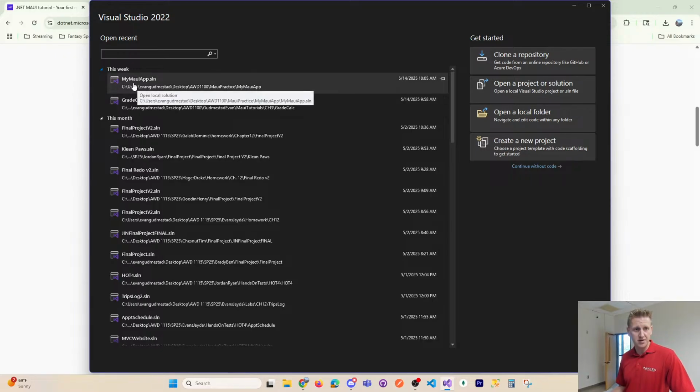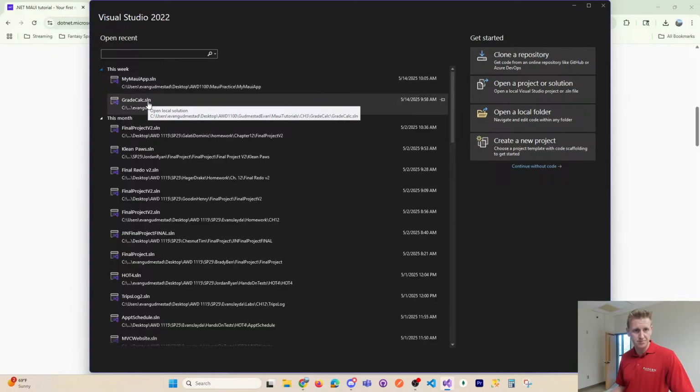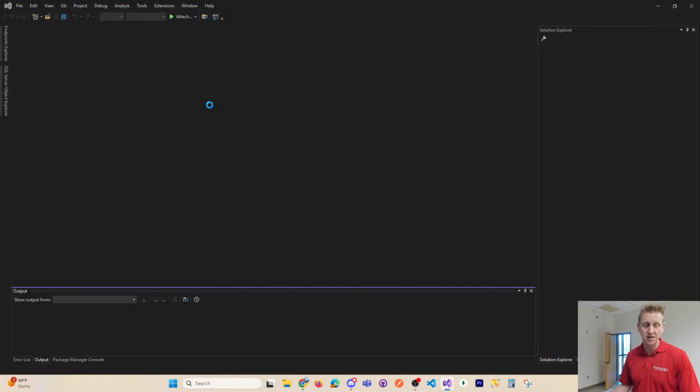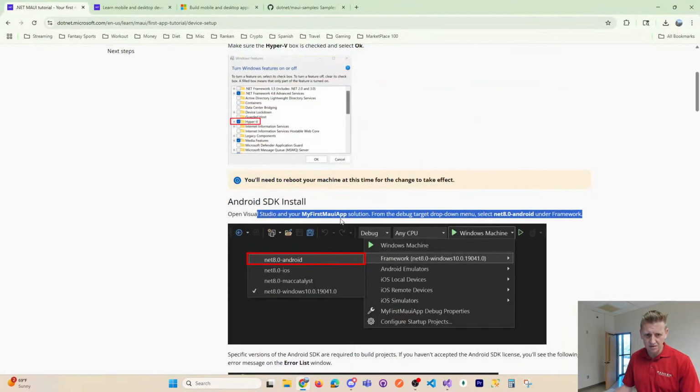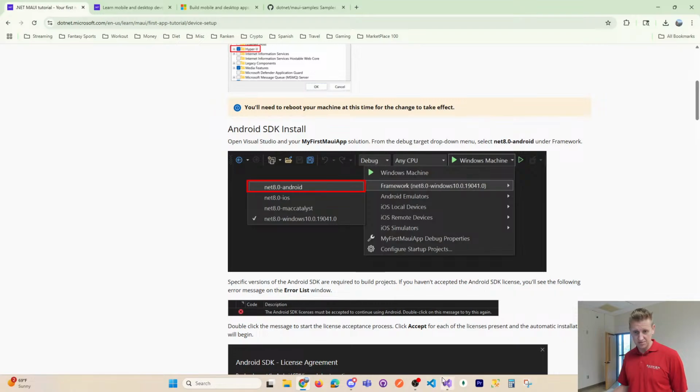Okay, so if I go to either one, doesn't really matter. These are both things I did on Maui tutorials, Maui code that I've already written. From the debug, select .NET 8 Android under Framework.